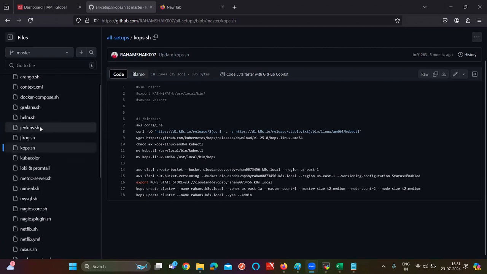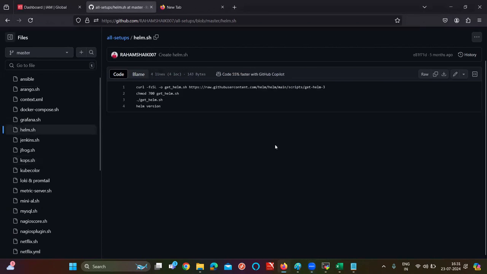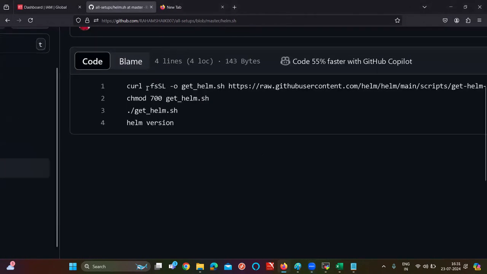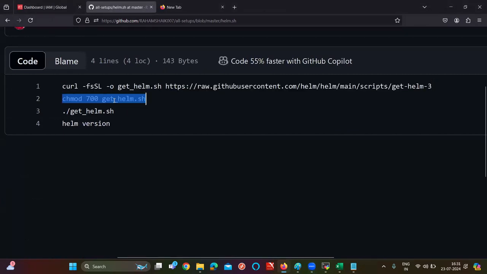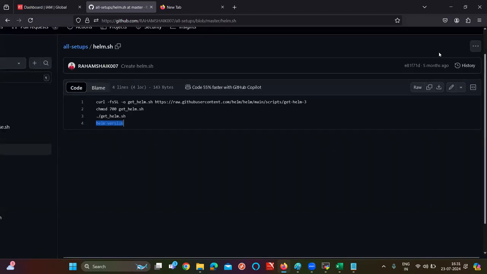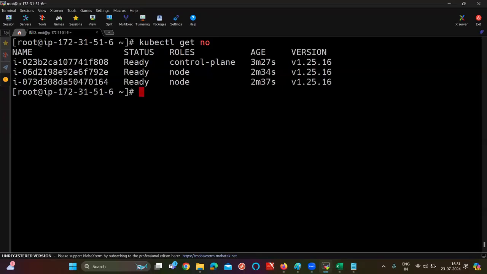You can see this one here. Directly go and copy these three commands. The first command will download the Helm binary file. Then give the executable permission, chmod +x or chmod 777, and run the script actually. Finally, check the Helm version. That's it. These are the four commands you are going to run. And again, these commands I have given in your notes, so you can take them from there.